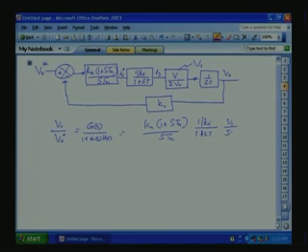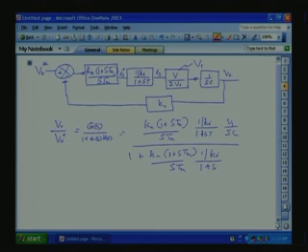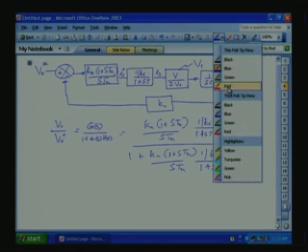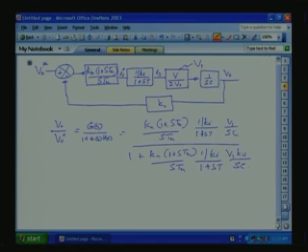V1 by SC divided by 1 plus Kn into 1 plus STN divided by STN, into 1 by Ki divided by 1 plus ST, times V1 kV by SC. Now if you use pole zero cancellation, this zero which gives a lead, we can choose Tn such that we can remove this lag due to 1 plus ST, so that the response can be faster.